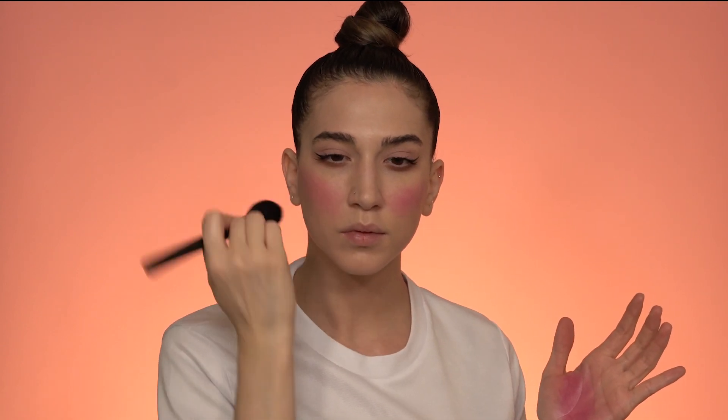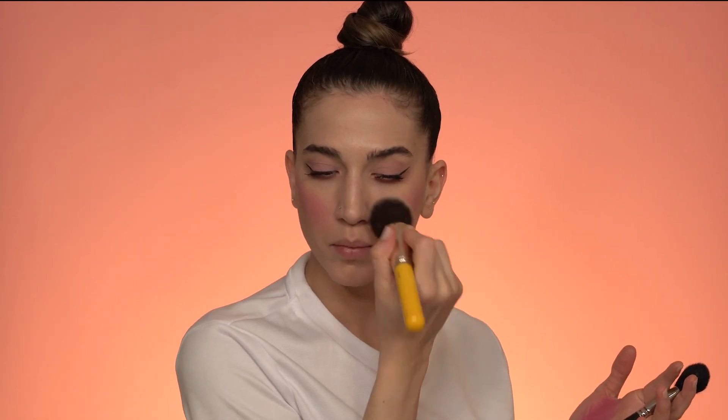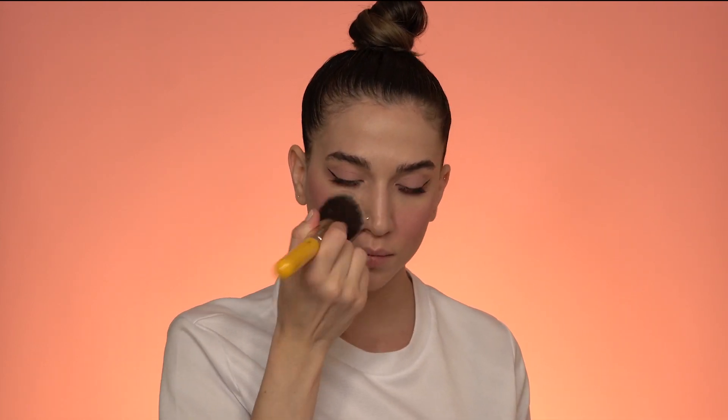It's blush time! I'm taking a little bit of this pink liquid blush and applying it with a big fluffy brush on my cheeks. If you get heavy-handed like I did, grab your foundation brush with whatever is left over on it and try to blend in the edges and soften up the color. If it's not soft enough, you're more than welcome to grab a little bit more foundation and work it into the cheeks until you get the desired color.